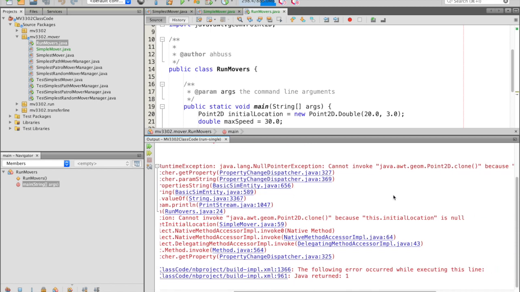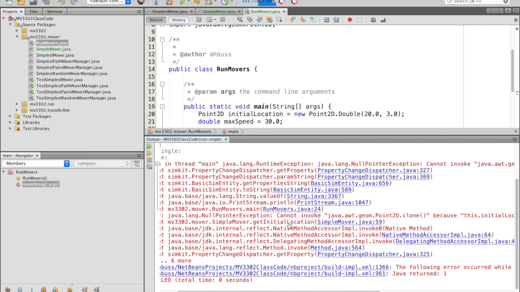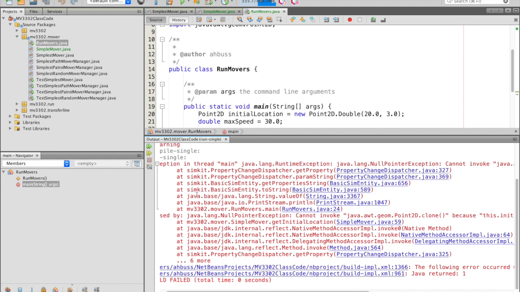Okay, so that's a lot of information there. And then there's all this other stuff, the so-called call stack. This is the sequence of calls that were made. Somewhere in there is a link to your class, so you want to comb through all these different links. These are all things in SimKit.